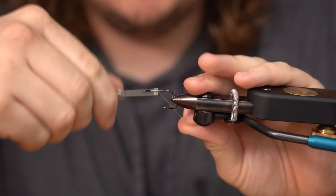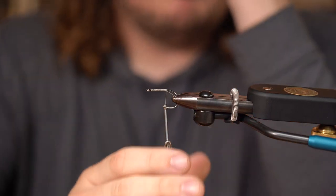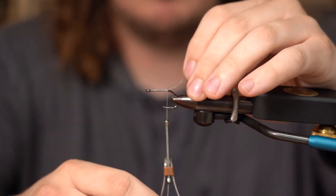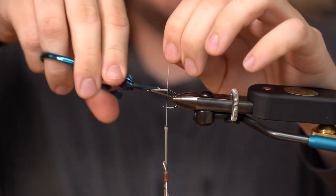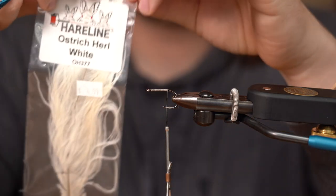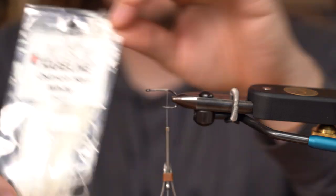All right, we're going to start at the eye. I don't really like to go all the way back to the bend. We're going to stop if you lay your thread down, see this point right here. Barb, hook point, that's where we're going to stop. Cut that excess off. We'll take some ostrich herl. Ostrich herl, baby. It's the way to go.